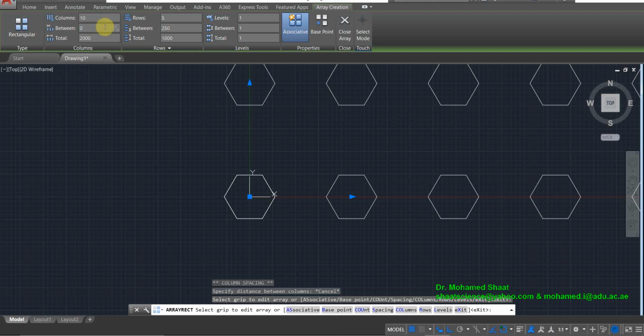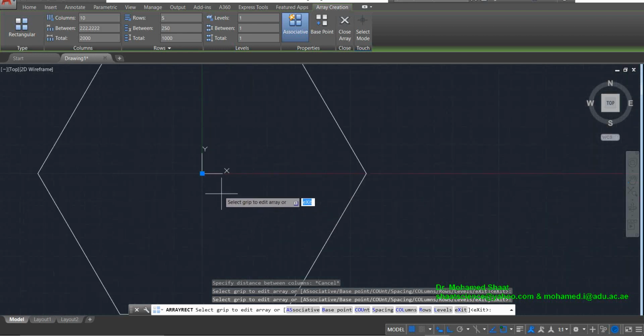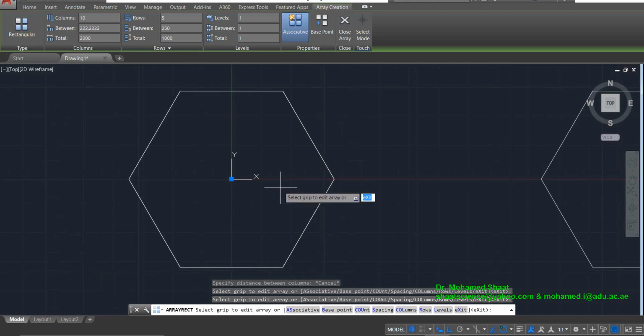But if you try to type 0 here, it won't work, because the base point is this one, so there should be a distance between the columns. You would need to know the distance between this center point and this edge point. But again, we don't have this distance. I have no clue. Even though I drew this shape myself, I have no clue what this distance is.